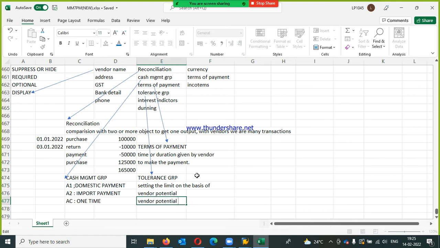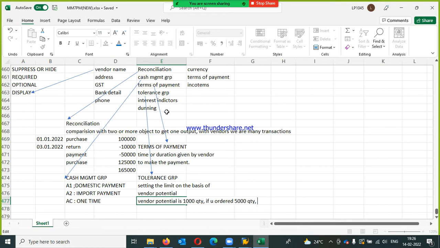If you order 5000 quantity, can they deliver that? No, it is not possible, right? So 1000 quantity is the potential, and we need to order within that quantity. On the basis of their potential, we can set the limit. That is what we call the tolerance limit.